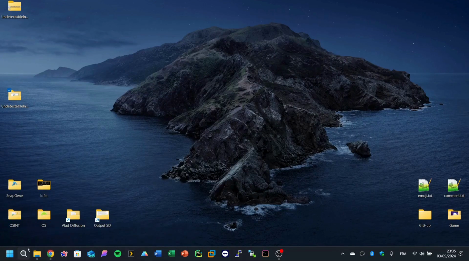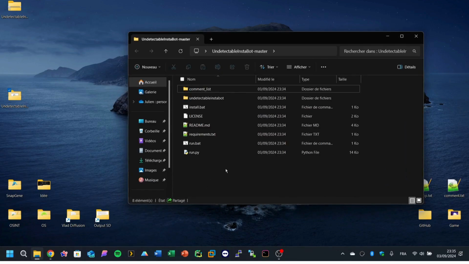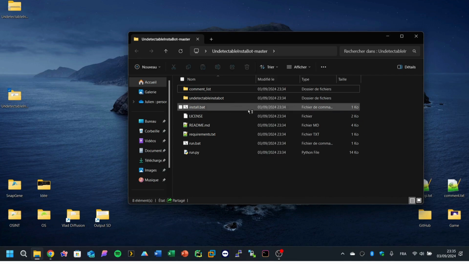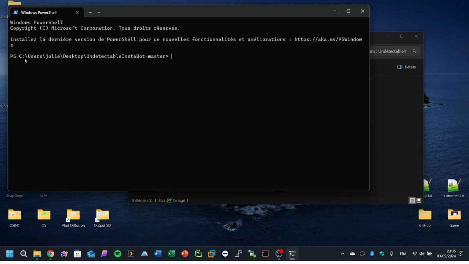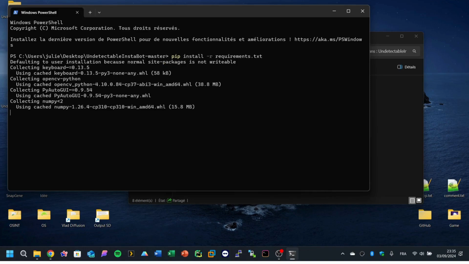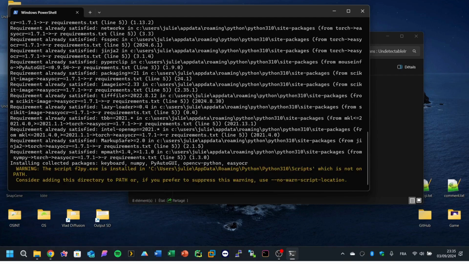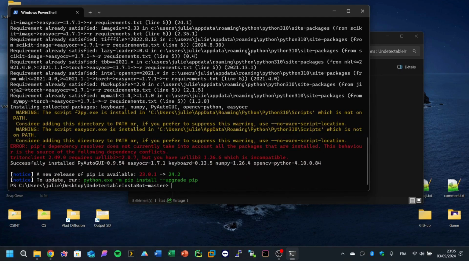You need to open a terminal in the folder of the bot, and as you can see you have the path to my folder with the bot, and you just need to paste the command and you can install it. My package is already installed, so it's really quick, but you just need to wait for the installation.